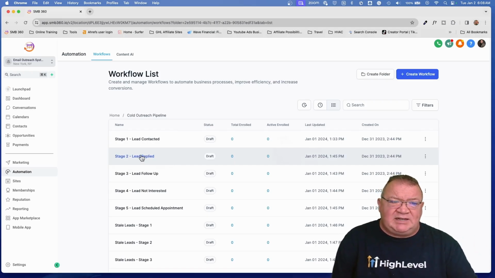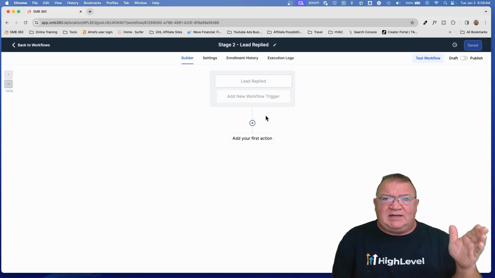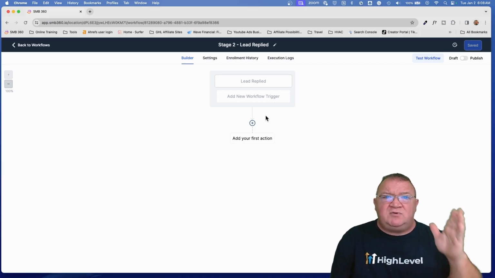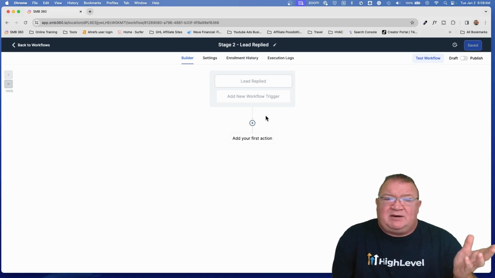Now, here's the one where it says lead replied. Well, if they replied, then what do you want to do? Okay, the lead replied folder is when somebody actually replies with email and so forth. Lead replied here is the pipeline stage. So when they move into the pipeline stage, then what do you want to have happen here? Like, do you want to have logic build up to notify your team members, or to keep, I don't know what you want to do here.